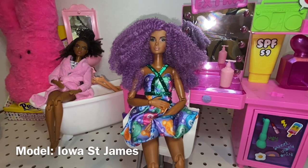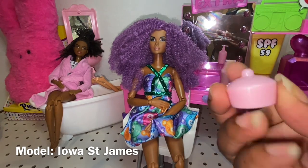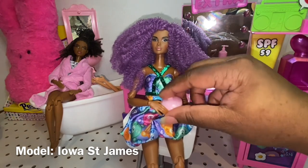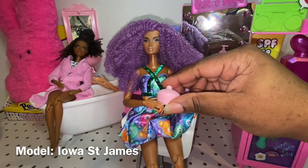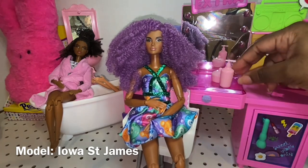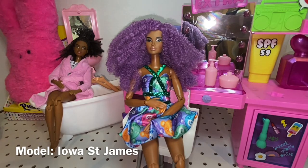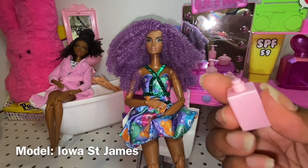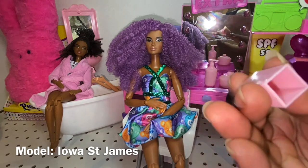The next thing we have is a little powder canister or something, some little doodad to put on your dresser or in your bathroom. Maybe it holds cotton balls or, you know, whatever you need it to hold. So there's this item here. And then we have, I don't know, it could be a perfume bottle or a lotion bottle. It's pink. It's hollow underneath.